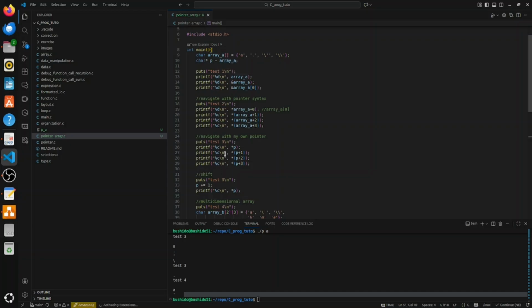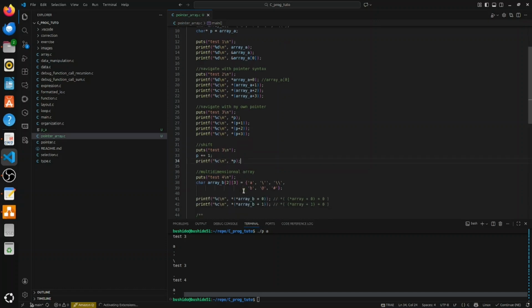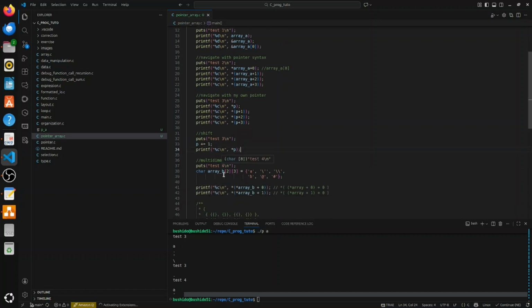Okay, so this pointer permits you to do something like this operation. Okay, with the pointer of the array itself, you cannot do it. Okay, you cannot do array a plus equal 1 like that. Okay, you cannot do it with the array. So this pointer allows you to do this kind of operation. Okay, so it's interesting to understand it.